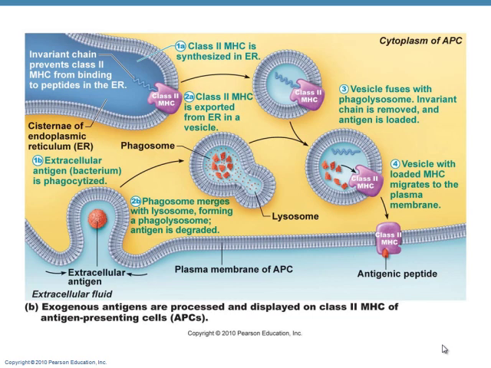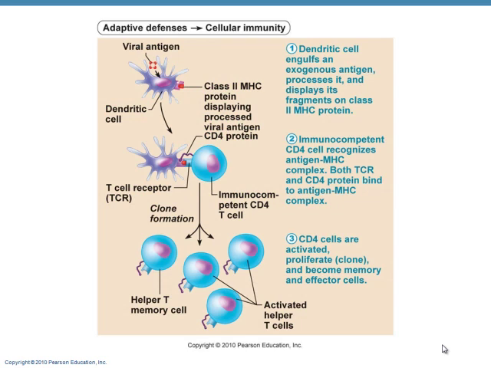Everybody with me? What's the difference between 1 and 2? I'll give you a hint. Exogenous, endogenous. MHC class I is going to present what? Endogenous antigens. Something that's in the cell already. Exogenous antigens, what are those? We have to bring it in and process it, right? So MHC class I, MHC class II are going to help present antigens to the players in an immune response. Who are the players in an immune response? Our specifics and our non-specifics, right? Our specifics are going to be T cells, B cells.